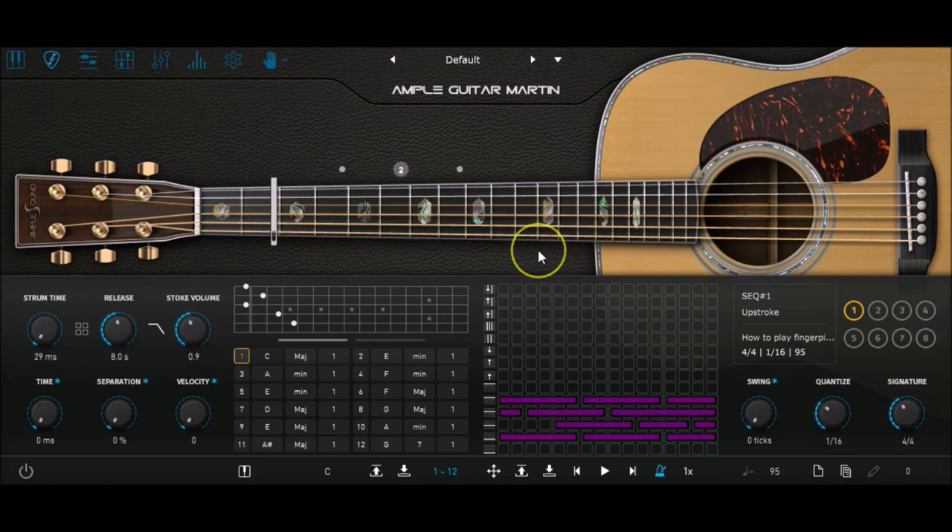I've loaded pattern number one that you can find in the download folder, and I go with C major, E minor and A minor. Let's see how it goes. The only tricky thing here is to be extra careful with the root note. When you play a C major, the root note is played with string number 5. But when you switch to the E minor, the root note is played with string number 6, and so on.